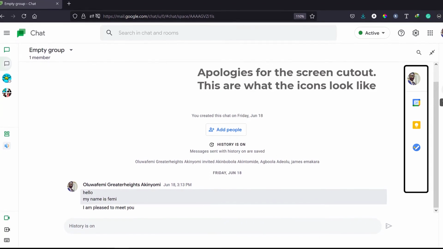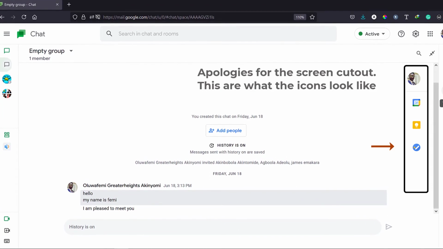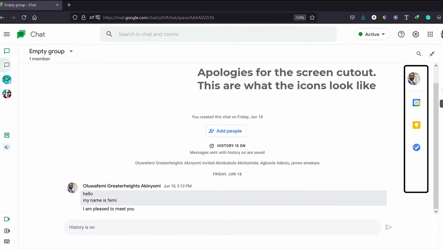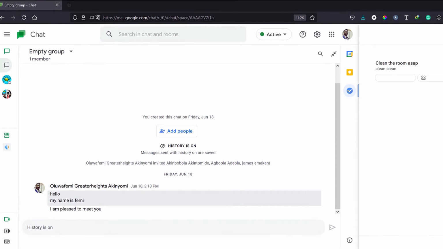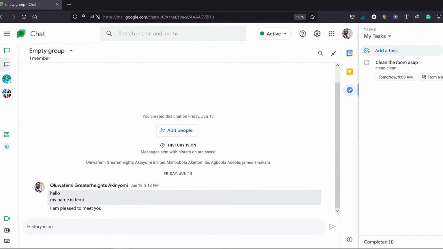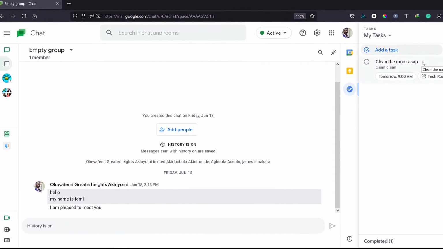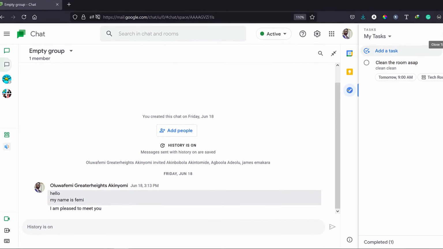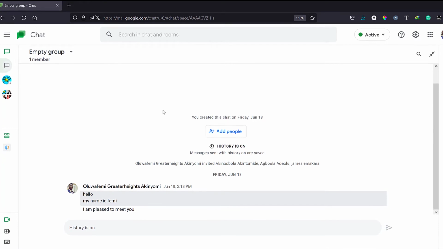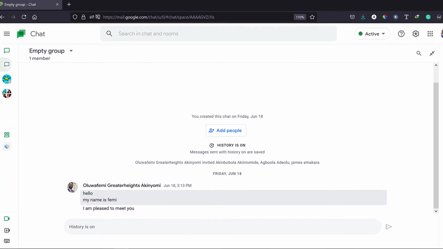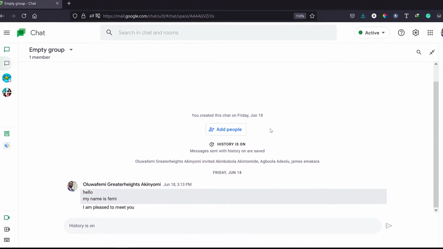And we have task. Now this task is different from the task inside of a room. This task means that it is my personal task for my own daily life. It has nothing to do with a room. It has nothing to do with chats on its own. It is just my personal life. The things I want to do, maybe my to-do list for the day, for the month, for the year, they appear here. So it's easy for me to see them. Now, this does not appear in my chat. So all these things that I clicked here, these short icons, do not appear in my chat.